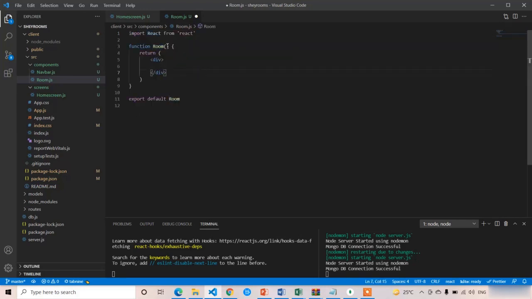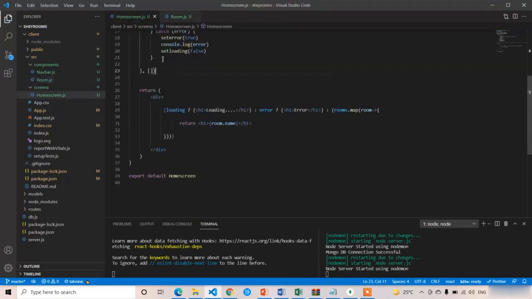For this room component, we are going to pass props, room only. Here I am going to render this. To make it responsive, I am going to use the bootstrap grids.